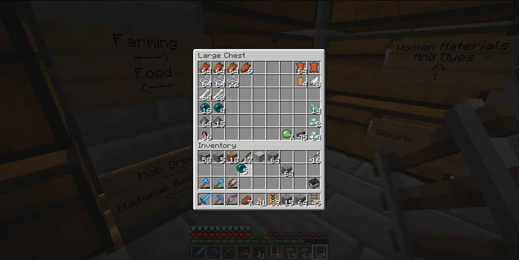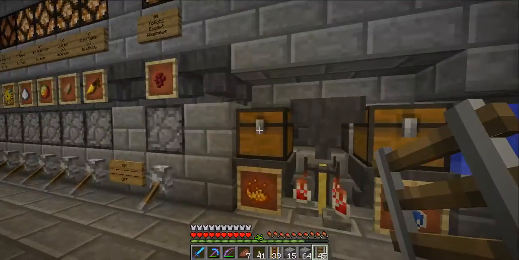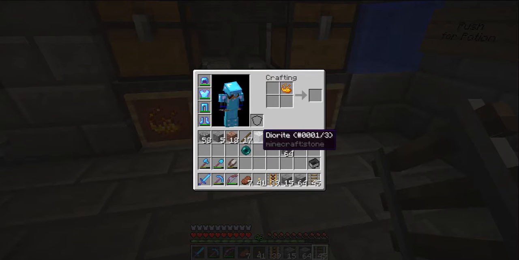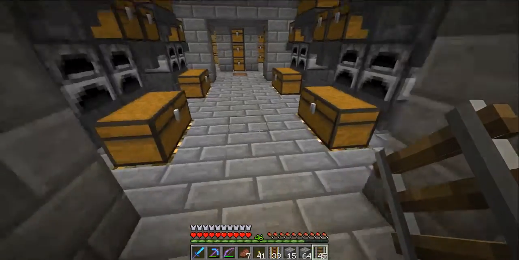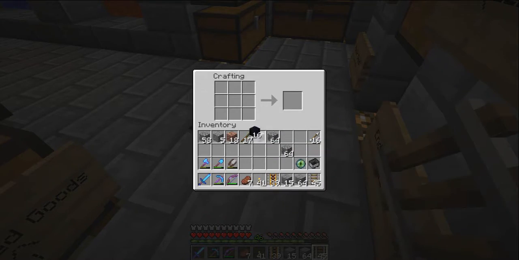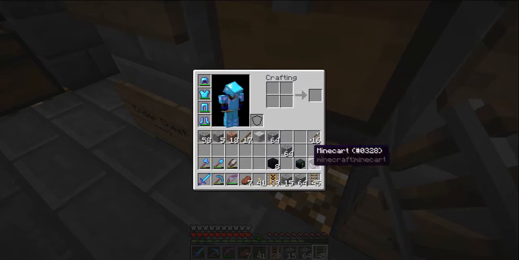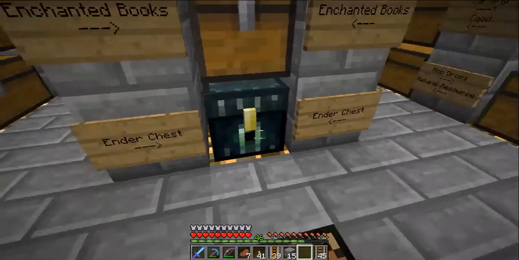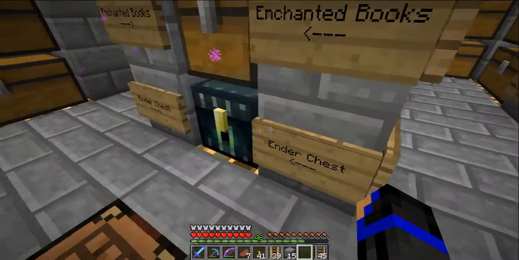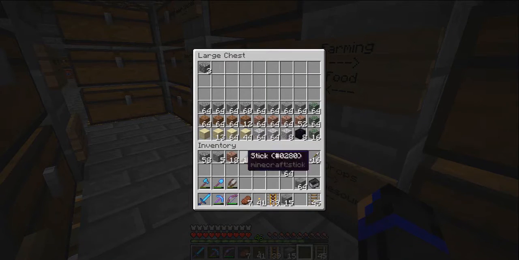Now, something I've been meaning to do every episode, but have forgotten, is, wait, it's all in there. Okay, let's just grab one of those, make an eye of ender, and put the obsidian like that, and the ender like that, to make an ender chest. Woo! And voila. I've been meaning to make that, and then just kept forgetting. That makes a magical sounding noise when you open it.